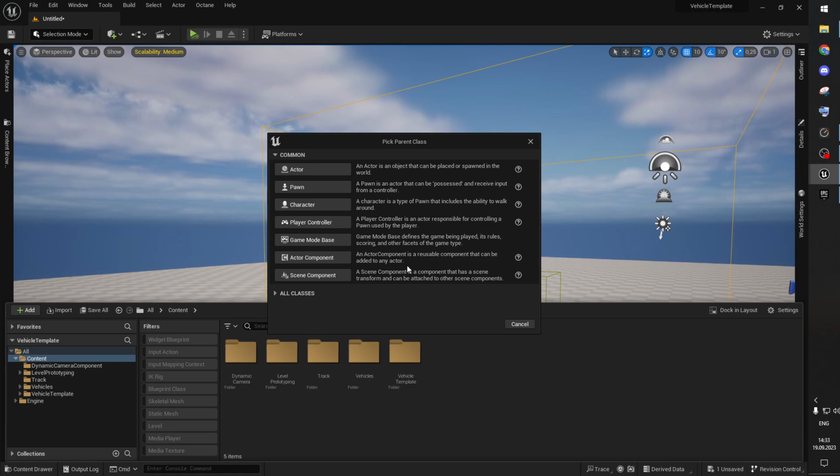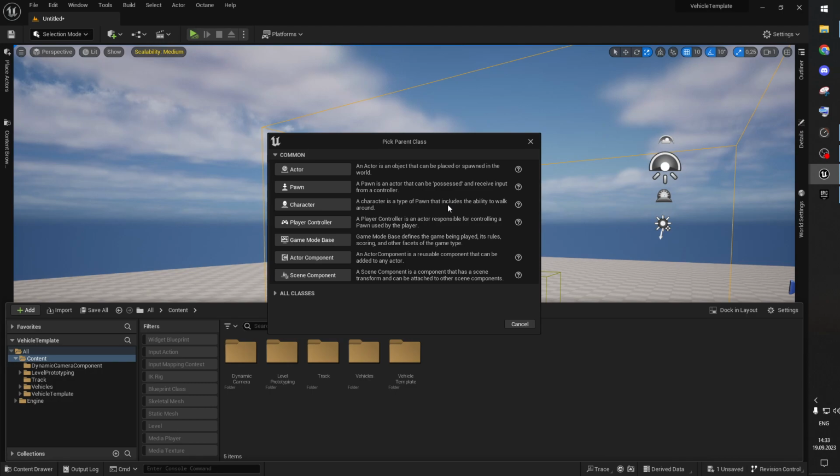The pawn is basically like a character in Unreal Engine. The pawn is something you take control of, and it can be a car, a character, I don't know, a city or something. The character itself as a pawn has its own logic plugged in, so it can have movement logic, or racing logic and stuff like this.